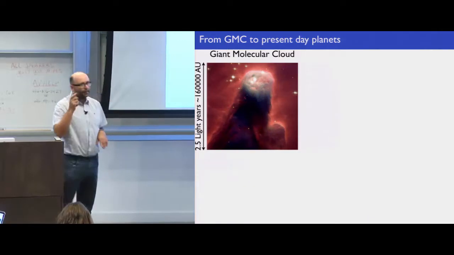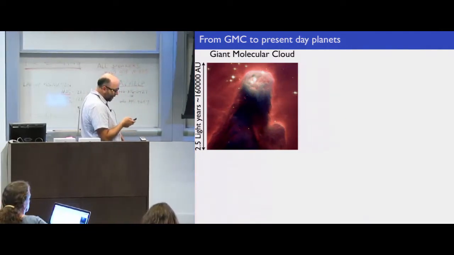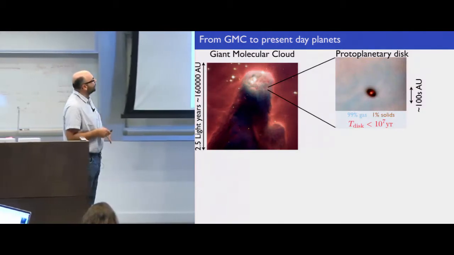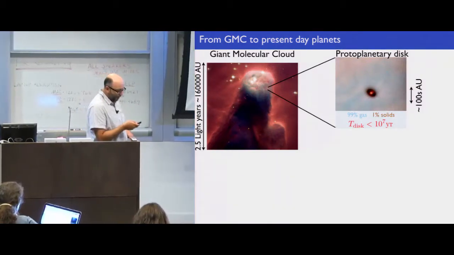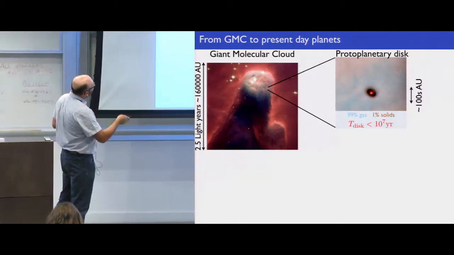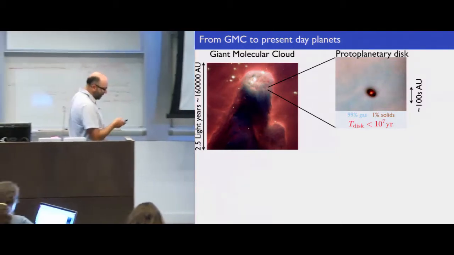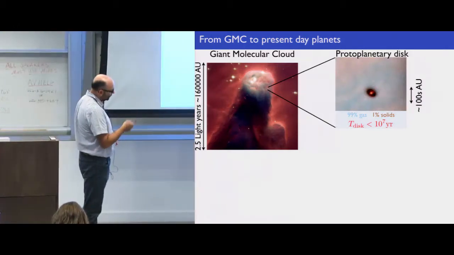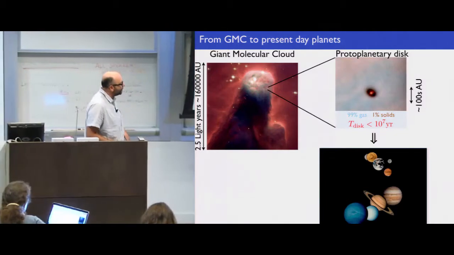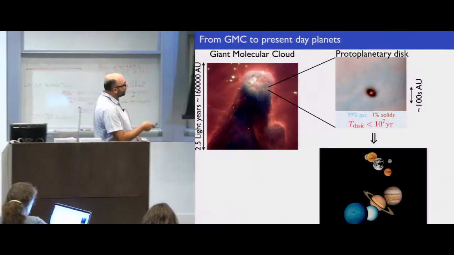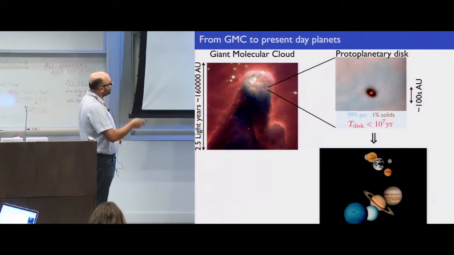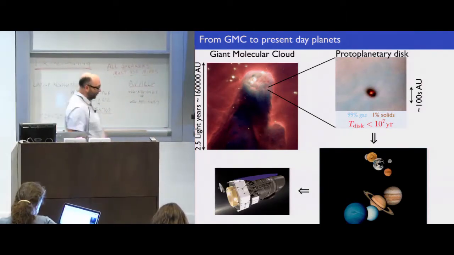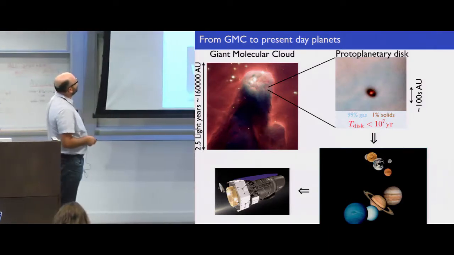Now, how can we compute the formation of planetary systems? We know that planetary formation is a result of stellar formation. We have a cloud, we form a star that you can see here, and then by angular momentum conservation, we form a disk. I like this image, although it's a very old one. This is an image of a disk. And then here we form planetary systems. What we try to do is, again, to understand this transition from disk to planets. And finally, this can be observed by, for example, WFIRST or any other way.